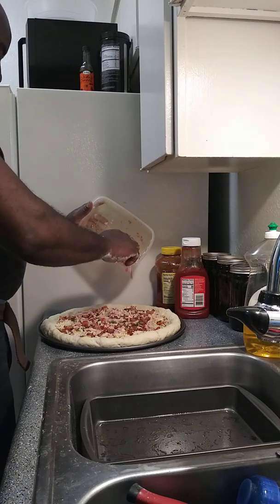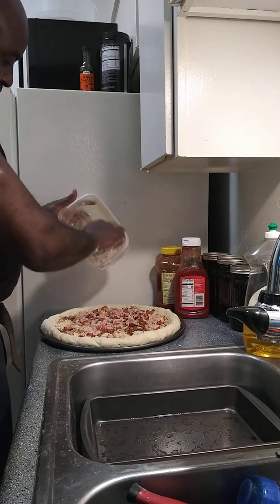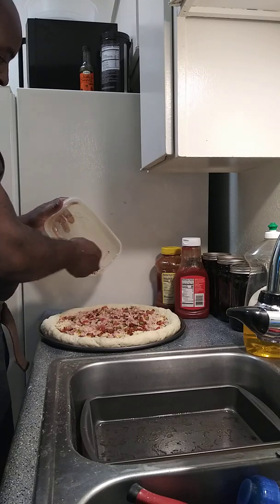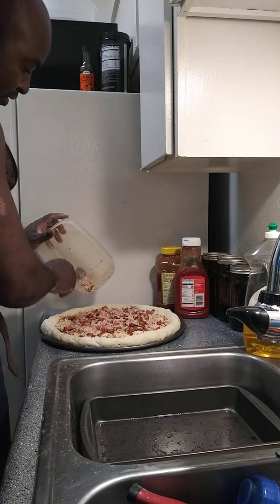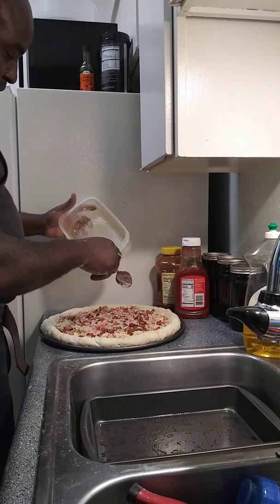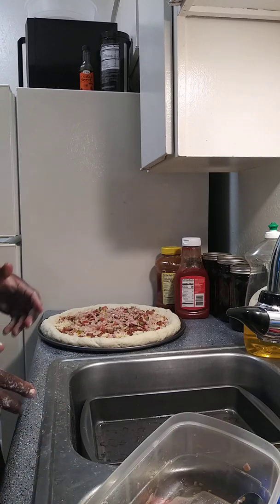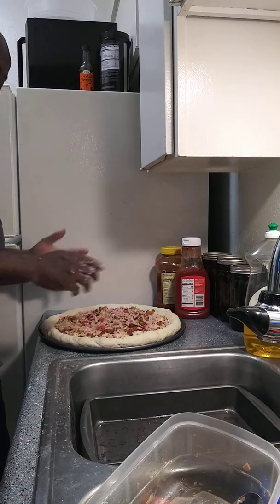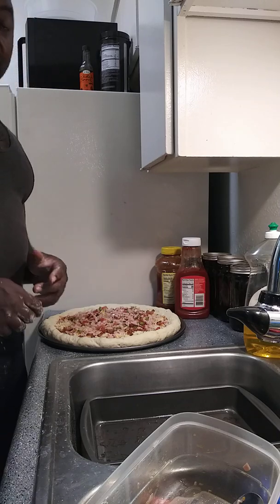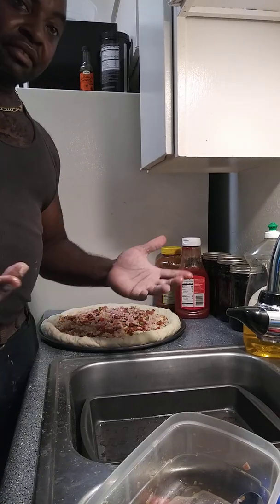You can always save what's left back, but I'm gonna go ahead and use a little bit. Now at this point you could choose to add extra cheese on the top, but you don't have to. That's perfect the way it is. I'm cooking it at 425 degrees for about 12 minutes. See how it looks. If you need a little more cooking, cook it longer. If not, perfect.